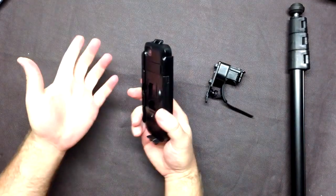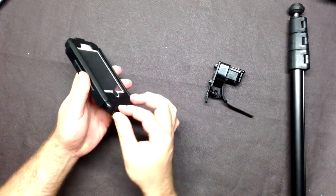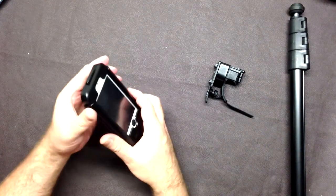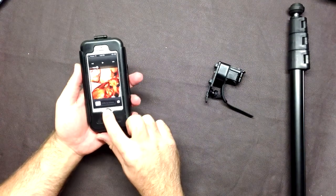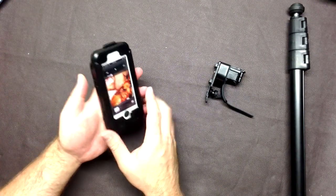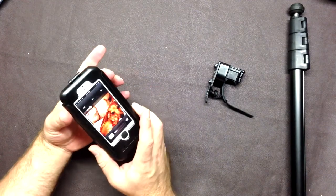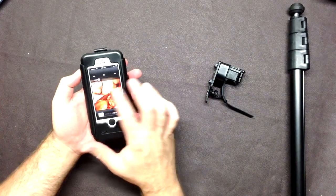Construction on the unit is top-notch. It is absolutely rock solid. There are no squeaks and rattles. It's a perfect fit. The home button is beautiful. It has the exact same feel as the button on the phone. Obviously you can't get to any side controls, but the screen itself is excellent too.